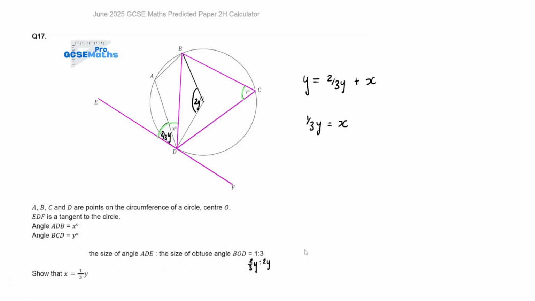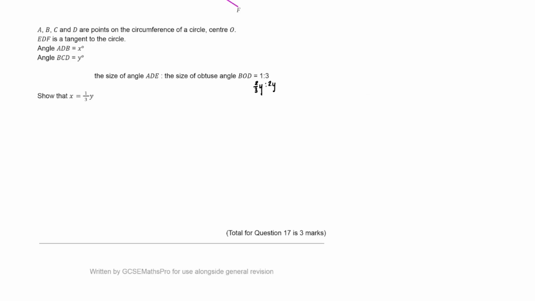As I said, you might have used different methods to get to this point. As long as you get to the point where you can show that 1/3 y is equal to x, that's fine. If you didn't do it exactly the same way as I did it, that should still be okay. Just so you can see, this one was only actually 3 marks, so not that many marks for a circle theorems question. And we weren't asked for any reasons, but if you were, obviously you would write down your main reason was the alternate segment theorem.